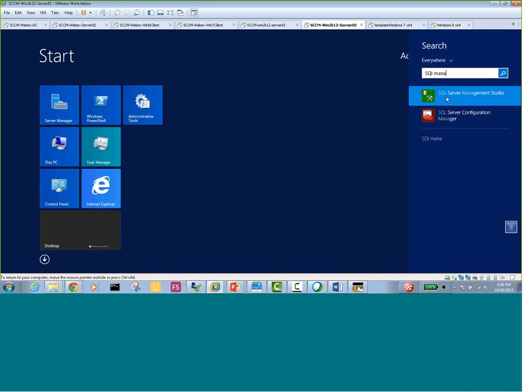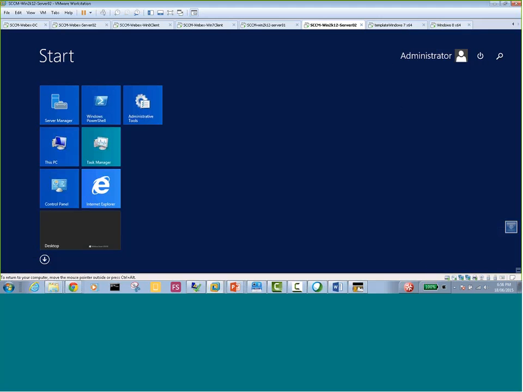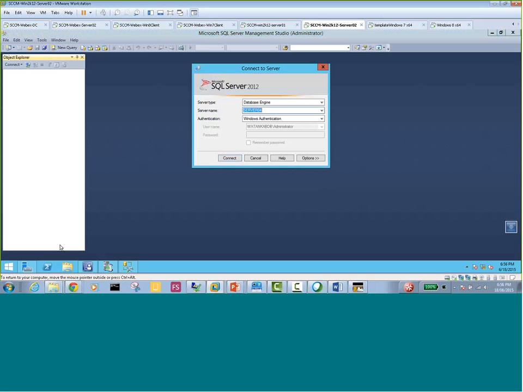So SQL Server Management Studio. If you have searched it, then it should look like this. And if it looks like this, don't change anything and click connect only. When you see this pop-up screen of SQL Server 2012, just click connect.